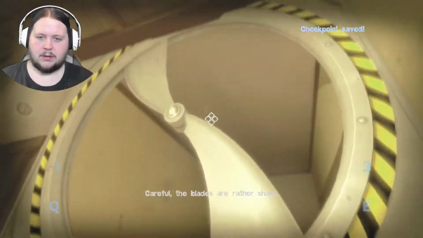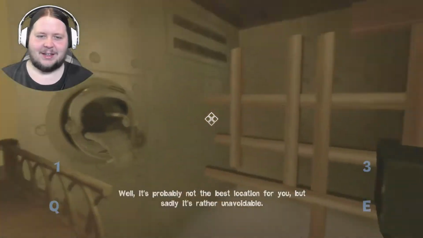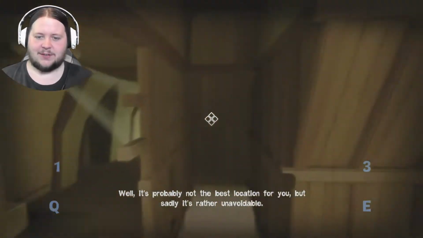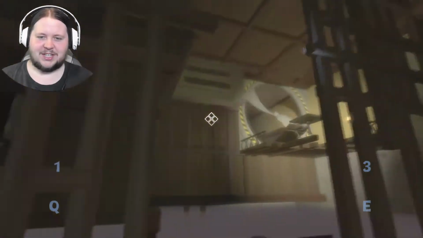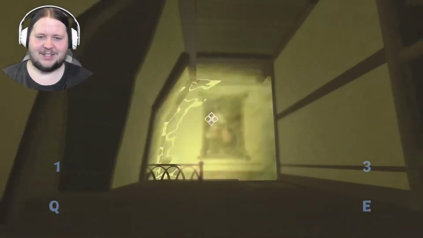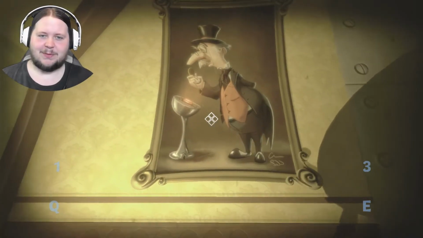Have I mentioned that the manor requires a lot of ventilation? A lot of ventilation, yes. The yellow blades are rather sharp. Probably not the best location, but sadly, it's rather unavoidable. He mentions that it needs a lot of ventilation because there are all these ridiculous fans going around. So in this one, he's just sitting there waiting.